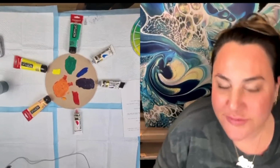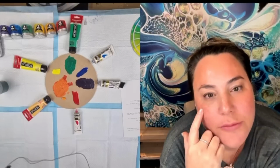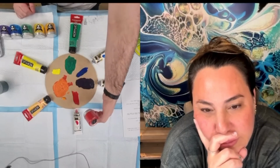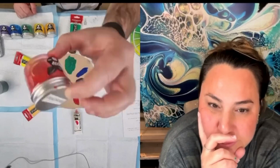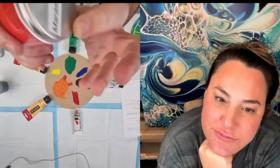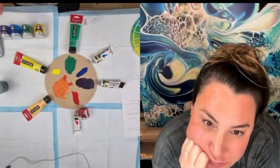Now, if we relate that to piggies, this actually surprised me quite a bit because the colors that matched the closest weren't the colors I expected. So starting with red, we have Maraschino. Maraschino is the most vibrant red in the piggy line. It's not quite as sparkly as some of the other pigments because of how much pigment is in here. There's not as much mica, but it is still very vibrant, very bright. So that is our red.